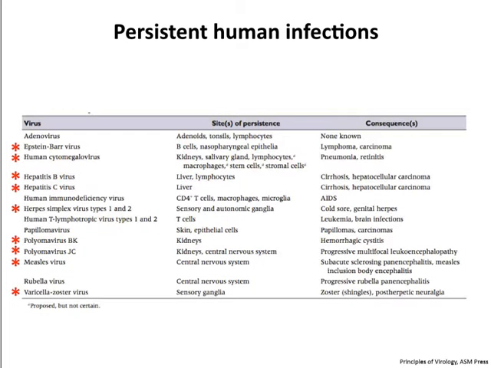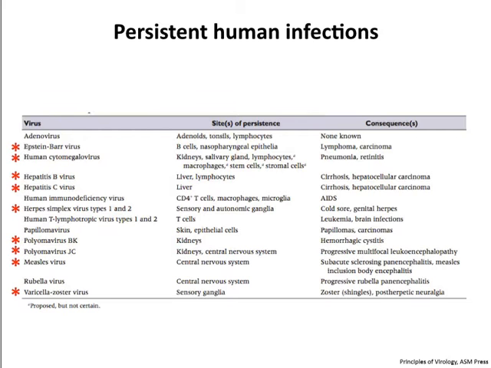In general, we really don't know a lot. People have been working on persistent infections for decades, but the problem is that these are things that happen in a host, in humans. It's very hard to study them. We don't have good animal models. The animal models that we have do some things that resemble persistence and reactivation, but they're animal models. We don't know if they apply to people.